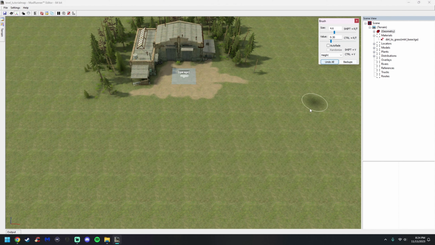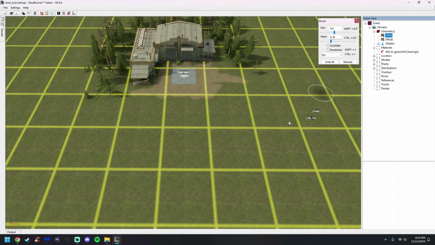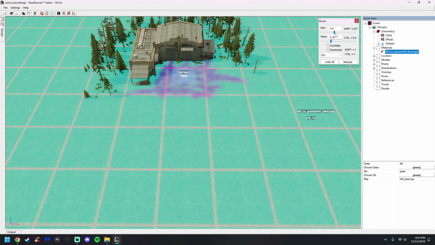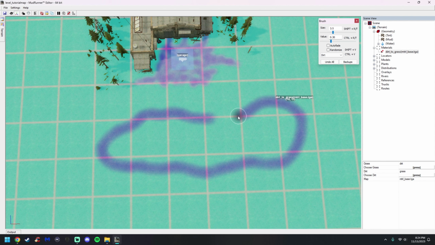So the new way I do this now is I'll take the dirt tool, and you can do this with the tint tool as well. You can do it with the tint, but on grass it don't really show up very good. So I'll take the tint tool, my materials tool, and I'll kind of draw out how I want the pond to look. So we'll just kind of go like that. It doesn't have to be fancy, we just need basically the outline.